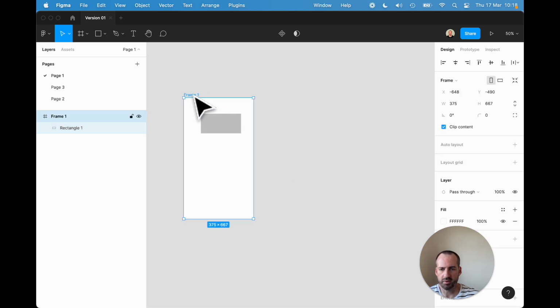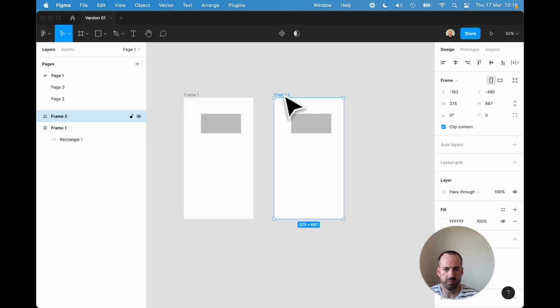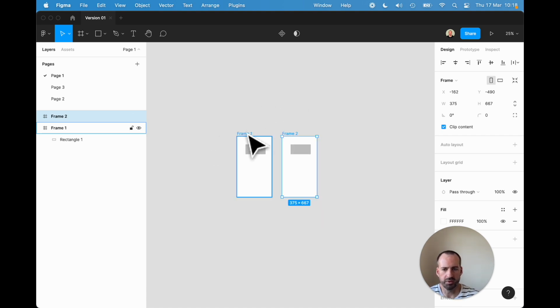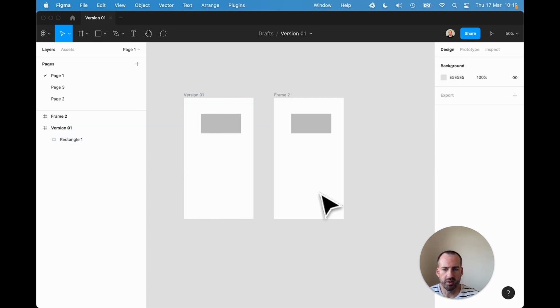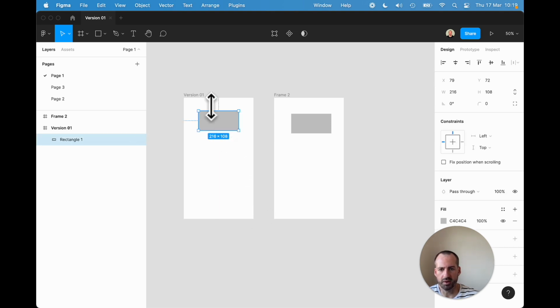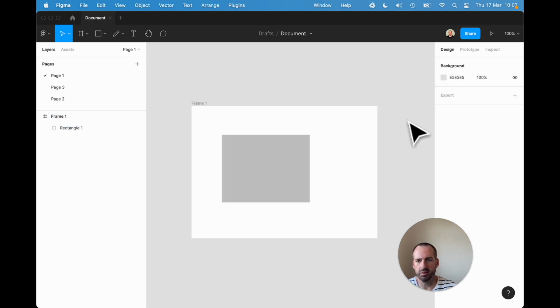Then you can select the top of the frame, you can move it around, you can create a number of frames on the canvas, as many as you want, and you can also rename the frame if you click over here in the layers palette. So that is frames in Figma. You will always be working with frames and always be working within frames as a way of working, which works fantastically.